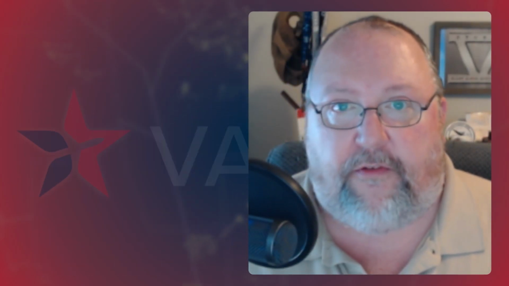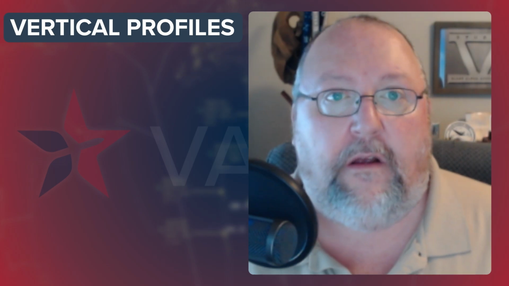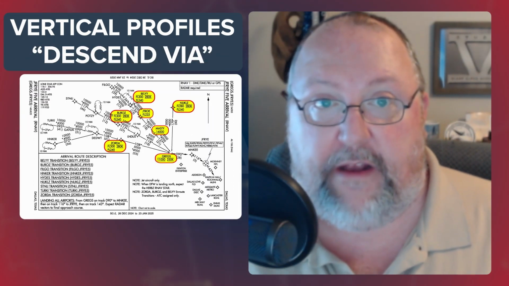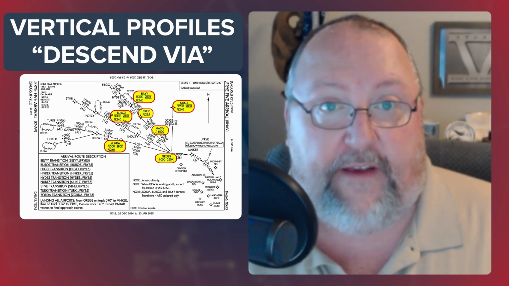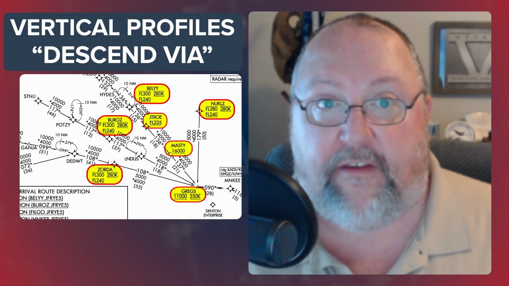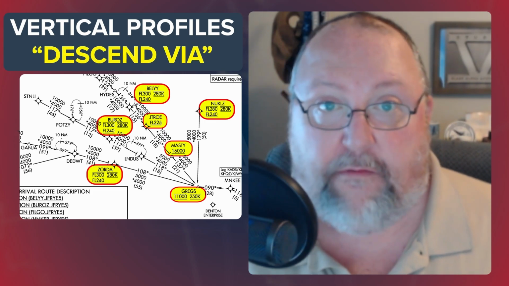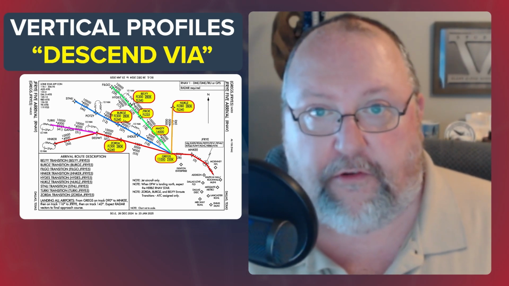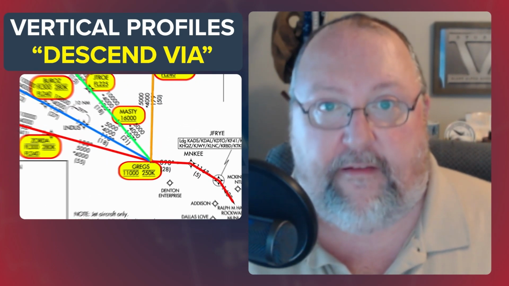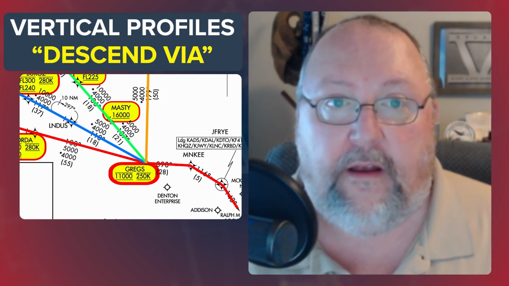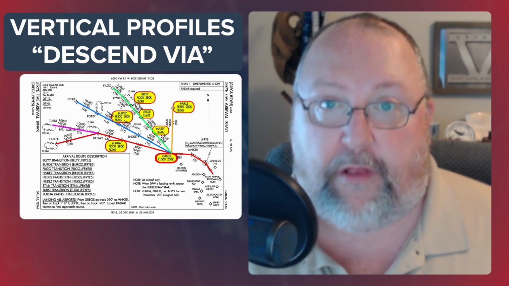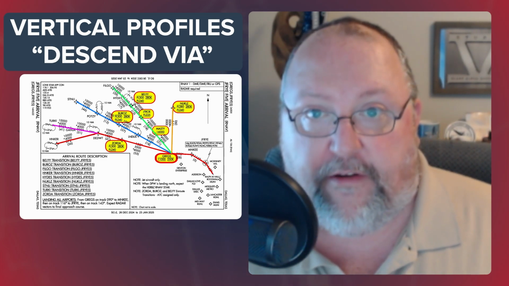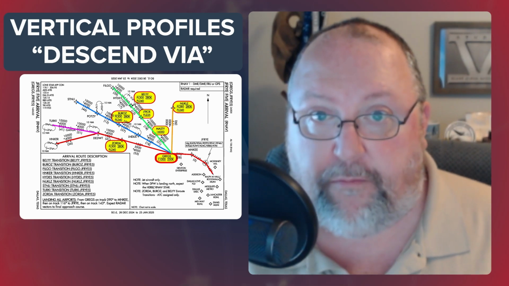Finally, there are two main types of stars in terms of vertical profiles as well. A descend via is a star like the Jeffrey where you see a series of altitude and speed restrictions along the path. So instead of ATC having to clear you down to each one, they can simply say one time, descend via the Jeffrey 5 arrival. And that means you can just follow this entire plan down to the lowest published altitude restriction on the chart. On the Jeffrey 5, that's 11,000 feet, at this point, Greg's. Now, be careful. You might have points with lower restrictions in your FMC, but those will be coming from an approach procedure, not the Jeffrey 5 arrival, and you haven't been cleared to start that approach yet.